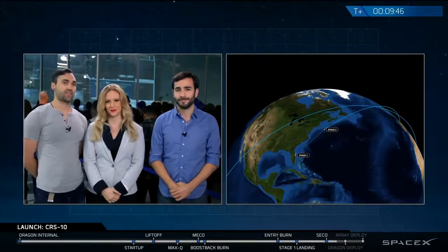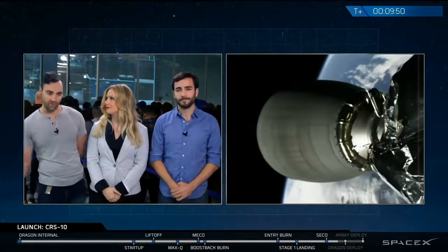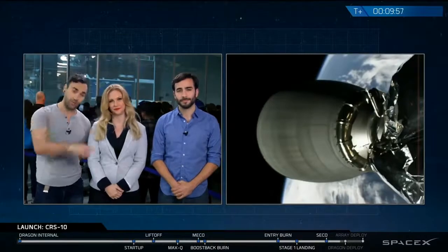Now, the Dragon doesn't just go straight to the International Space Station. It actually slowly approaches over a series of days. So we won't actually be getting there today, but once Dragon separates from the second stage, it will be slowly executing a series of burn maneuvers, getting it closer and closer. And we actually just got confirmation that we have a good orbit for second stage. And that's wonderful news. Now, in order to get to the International Space Station, we go through what we call a series of phases. We don't just go diagonally up to the International Space Station. We do a series of movements away from the center of the Earth and a series of movements in co-elliptic orbits around the Earth.